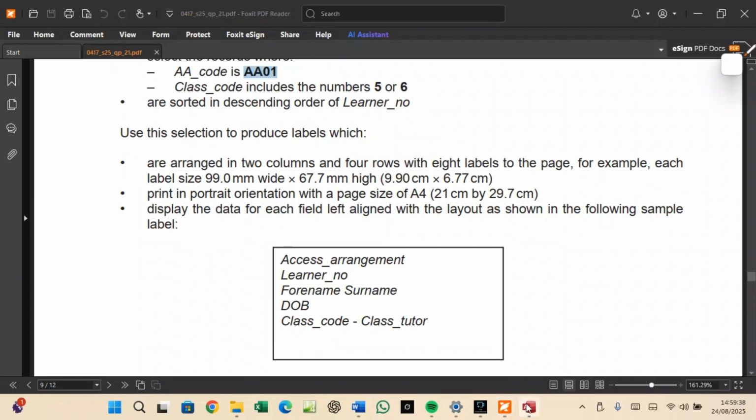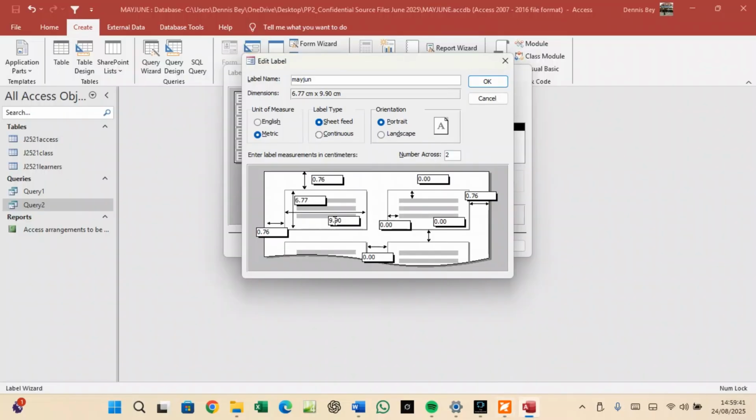So when I'm doing mine here, this one here is the width. So the width they talked about, we have got the width and the height. The height is the last one, which is going to be 6.77.